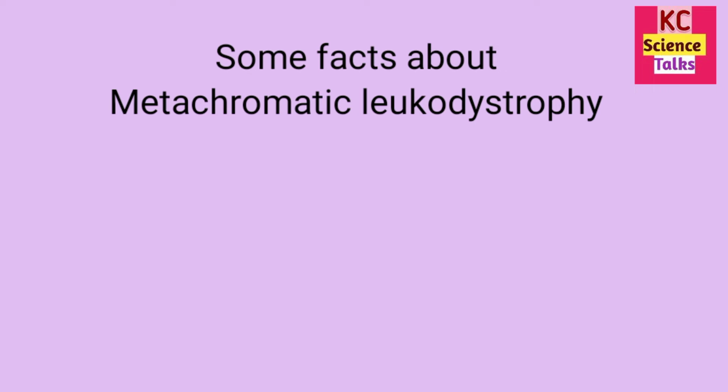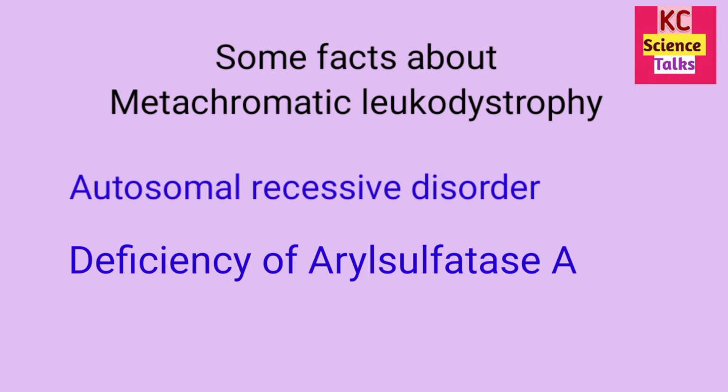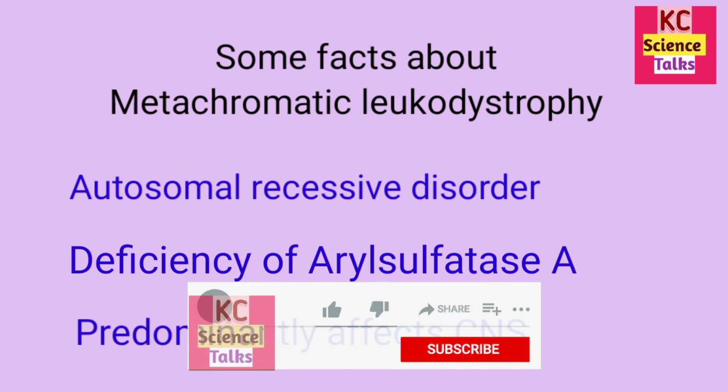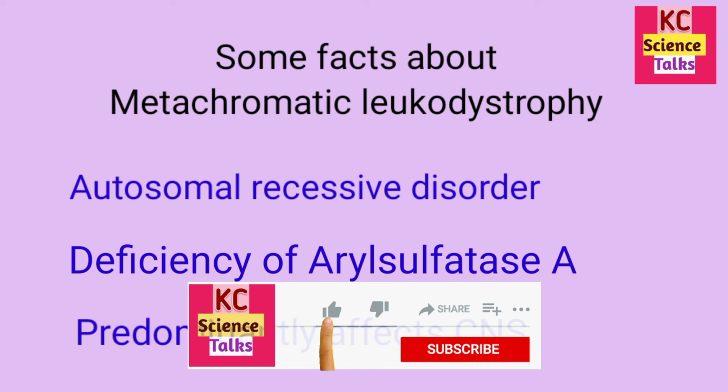Guys, metachromatic leukodystrophy is an autosomal recessive genetic disorder. In most cases, it is caused by deficient activity of aryl sulfatase A, which is a lysosomal enzyme and which degrades sulfated glycolipids. Due to deficient activity of aryl sulfatase A, sulfated glycolipids do not undergo degradation; they accumulate. It predominantly affects the central nervous system, and accumulation of sulfatides leads to dysfunction and destruction of myelin sheaths in the central nervous system and peripheral nervous system. I have taken this information from a research paper, so this is 100% authentic.